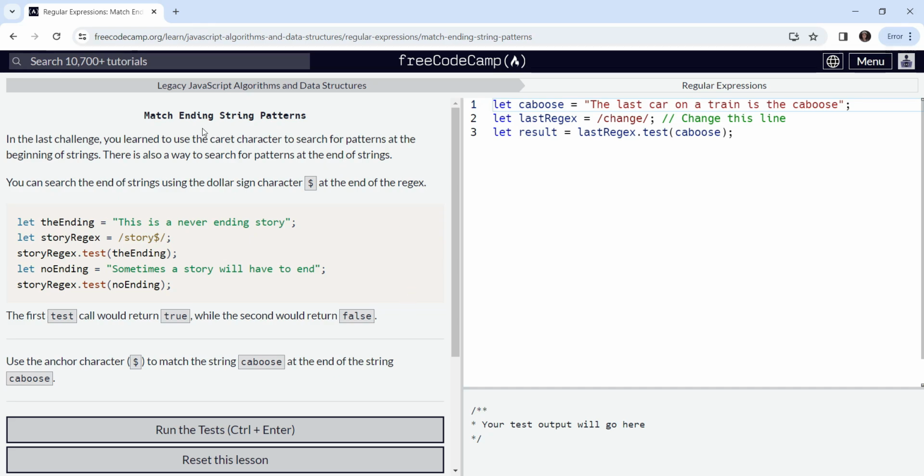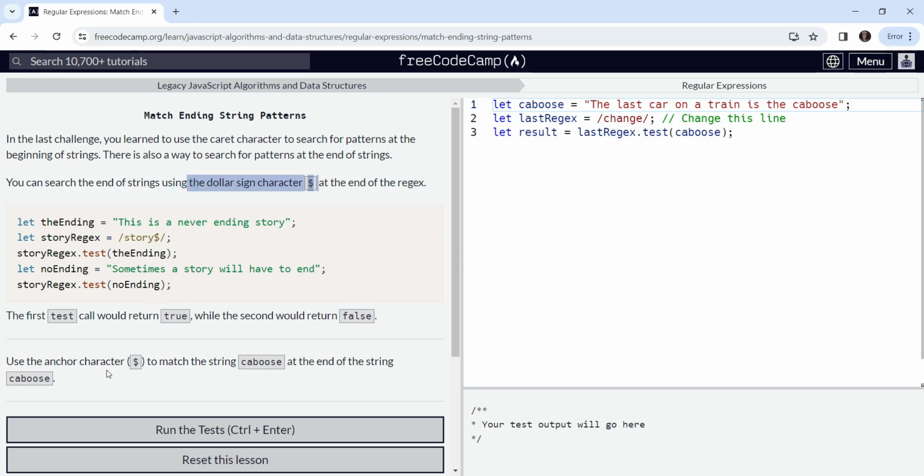This challenge is asking to match what are called ending string patterns. This is essentially the opposite function of the caret. It's denoted with the dollar sign character at the end of the regex instead of the beginning. So the caret was the beginning, whereas the dollar sign is at the end.